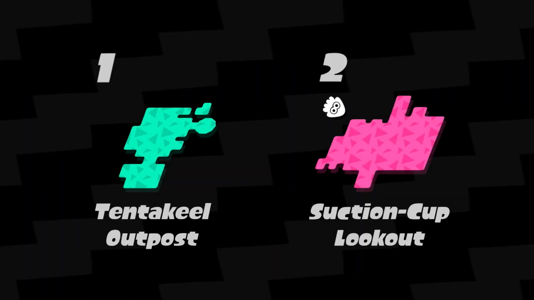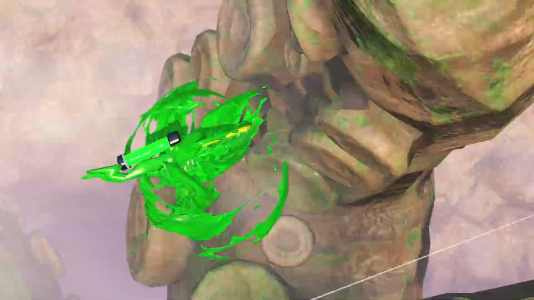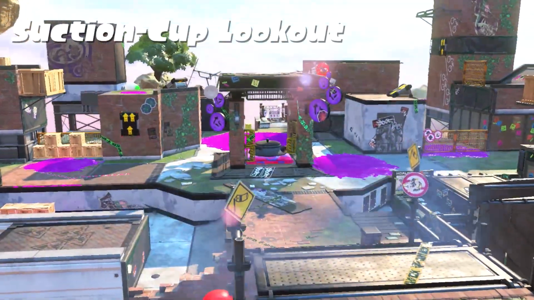This time, we continue on to a new land in Octo Canyon. Suction Cup Lookout. Let's have a fun new adventure in a brand new way you never imagined.